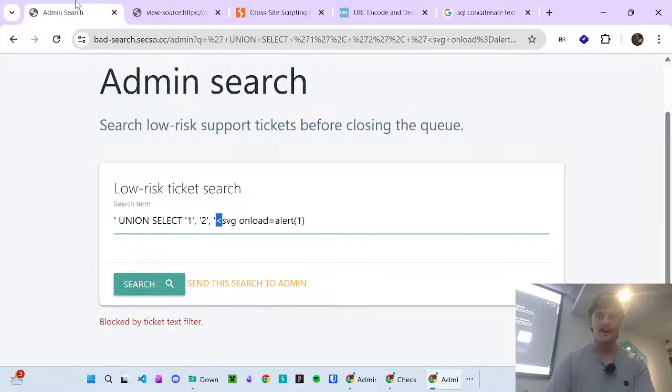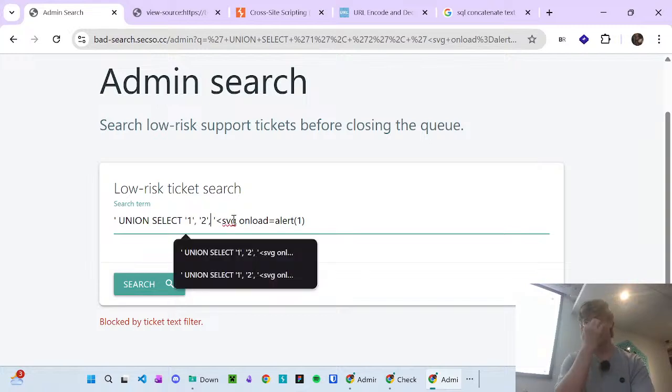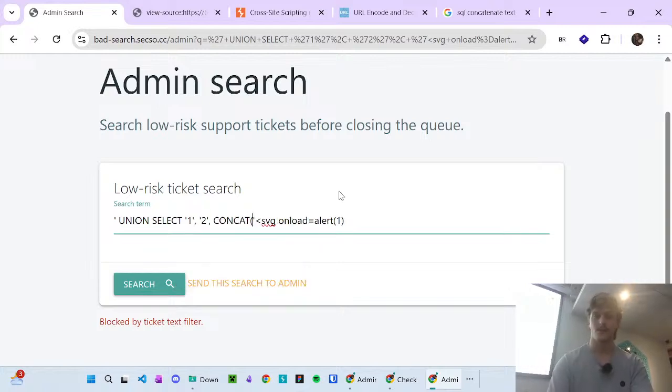So if I come here, instead of just having this as a string, we're going to have that and something else. So we can go concat. Maybe let's just do an A here, and let's have the rest of the string be here. And then because this is in a like statement, I need to close off this concat function here.